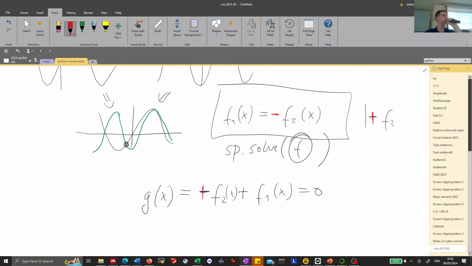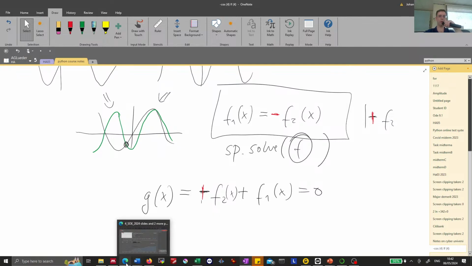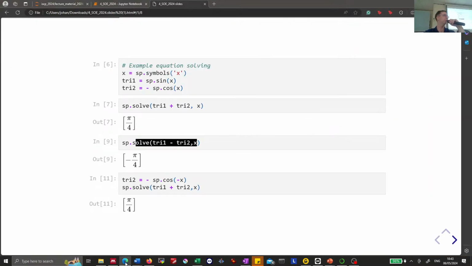So far, so good. So Python can help you find intersections of two functions and more. But be careful what you do, because you need to apply, for this example, a little bit of math outside Python. Right? And if your math outside Python is wrong, then you basically put garbage in and you get garbage out. Okay?